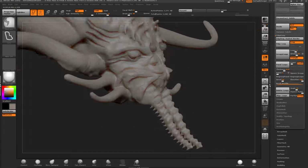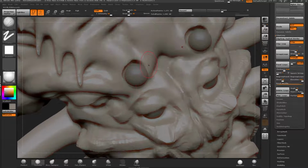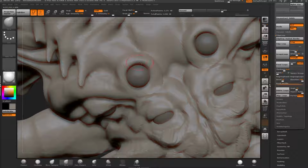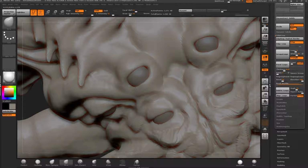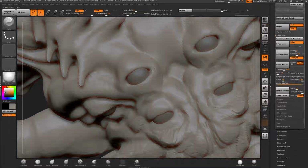Alright. Really kind of digging that. Let's finish up around these eyes up here. I almost forgot about those. Take the move brush, reach in here, let's pull these guys out a little bit, pull this out a little bit. Let's maybe make these pinch up a little bit more. Like so.